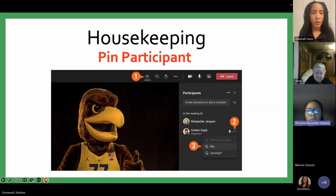Next, I would like to show you how to pin a participant. To do this, you will need to click the Show Participants icon. In the Participants column, select the individual you want to view on your screen, then click or tap the three dots icon to reveal a menu. From the drop-down menu, select Pin for Me. The pinned participant becomes the focus in your view and only your view, regardless of the speaker. To unpin, repeat these 3 steps and select Unpin. Repeat the same process to pin an additional participant. Please note, if you are in a web browser, the PowerPoint presentation will be in a small window at the top or bottom of your screen.